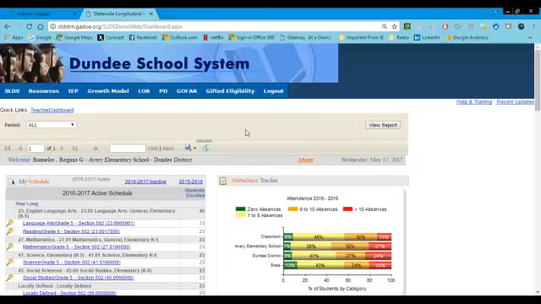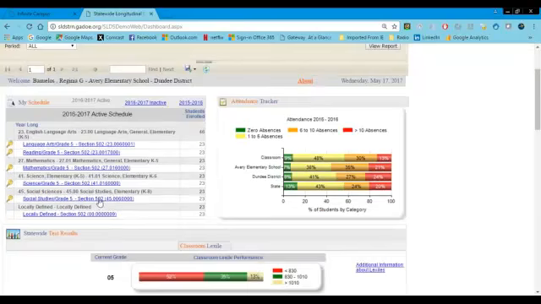For them to see more information about those students, or any student, they will have to have those students on a roster.